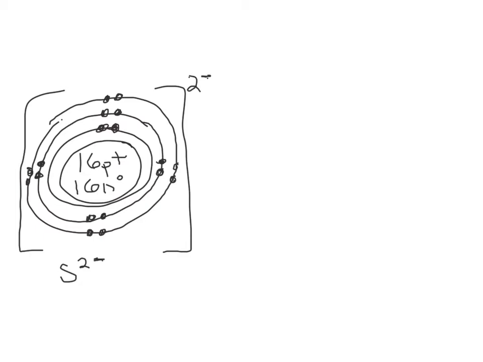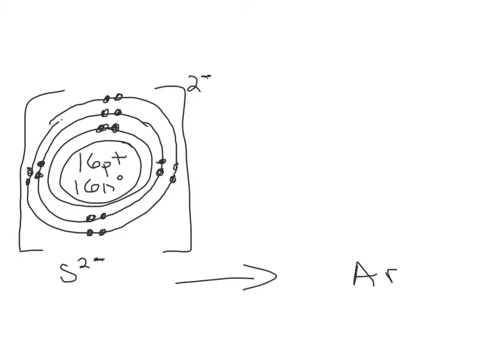So this is the Bohr-Rutherford diagram for the sulfide ion that was on the last screen. Now this, because it's become stable, it's gained electrons to become stable and have a full outer shell, it's going to have the same electron configuration as the closest noble gas. So for nonmetals, you work your way up the periodic table. So in this case, sulfur is number 16. It's going to work its way across the periodic table to the closest noble gas, which is argon. Now, noble gases do not form ions because they already have full outer shells.